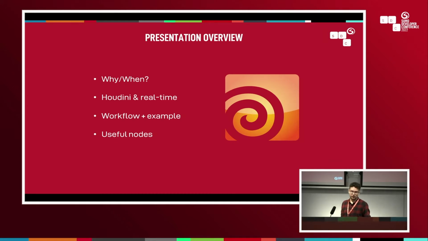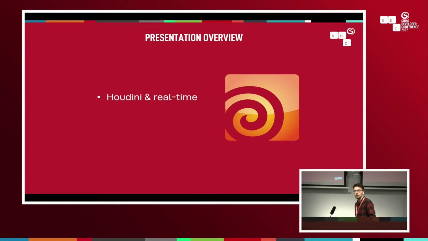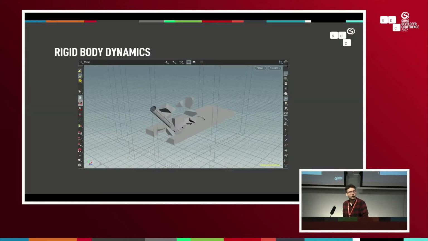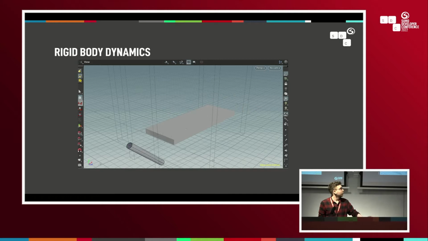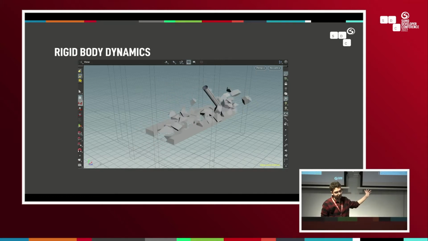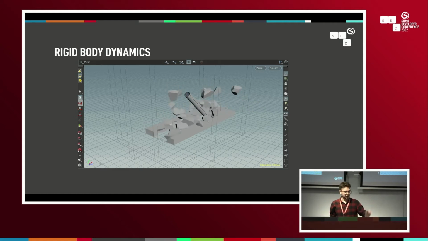So the next part will be to talk about Houdini in game uses specifically, right? There's a couple of ways to get something like those cinematic VFX you see made in Houdini into an engine. The first one is specifically made for RBD simulations, and that is to convert a destruction like this, which I made, and I convert that to a skeletal mesh animation to use in my VFX.